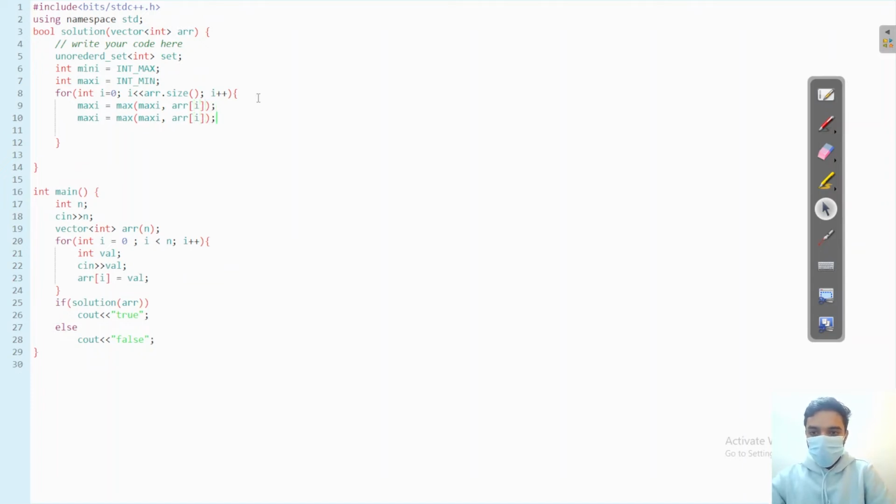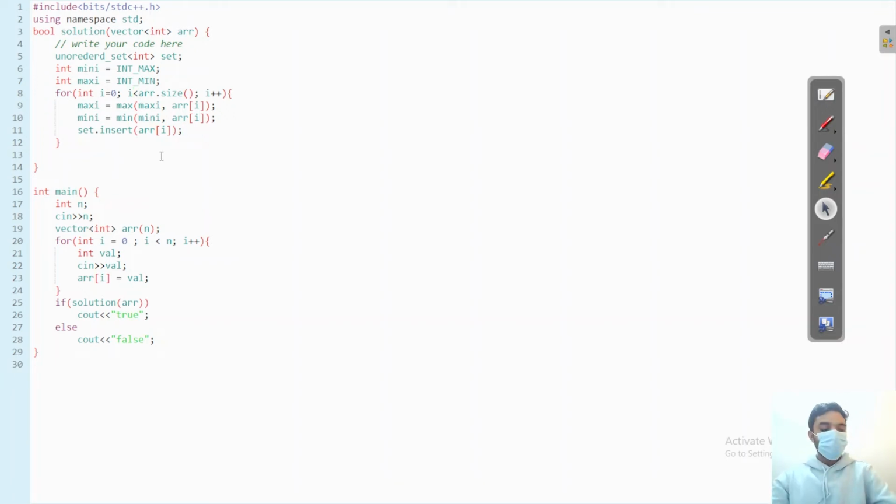Same way, I'm going to update my minimum, mini. I have updated my maximum and minimum. One more thing, we have to insert values into the set.